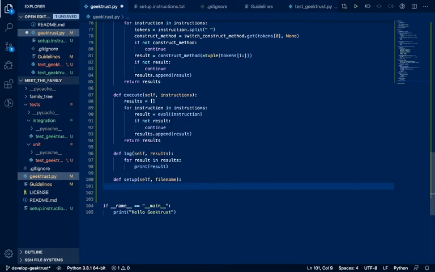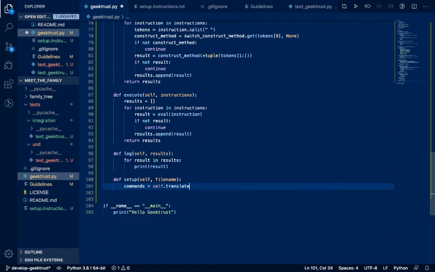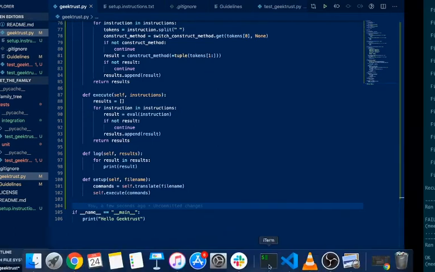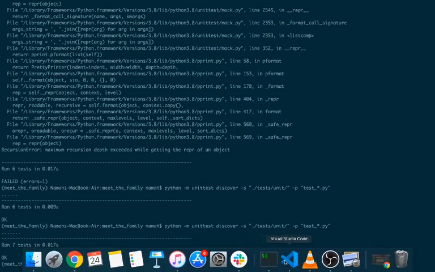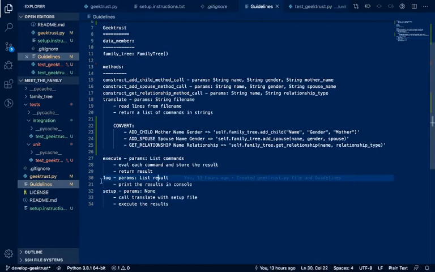So it's going to say commands equals self.translate with the file name, and then it's going to call self.execute with the commands. So let us test our unit test, and yep. So guys, with that we have completed our geektrust class as well.